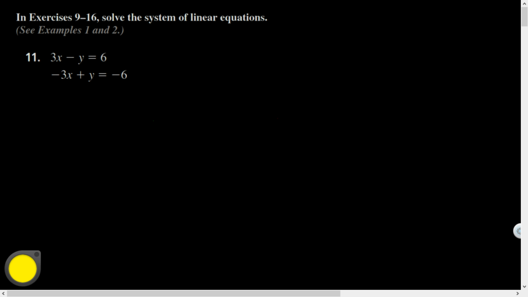We're taking a look at section 5.4 from Algebra 1, some of the homework problems on page 257. I did a sampling of them, trying to get some good ones here. It said, solve the system of linear equations. However, the name of this section was solving special systems of linear equations.